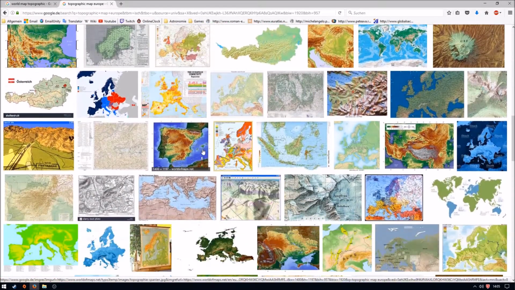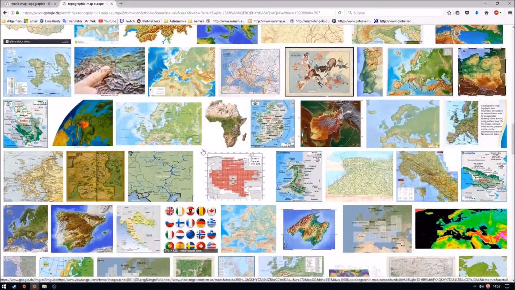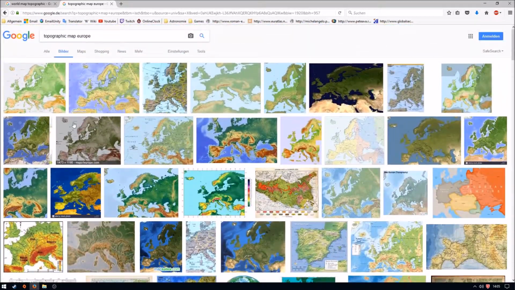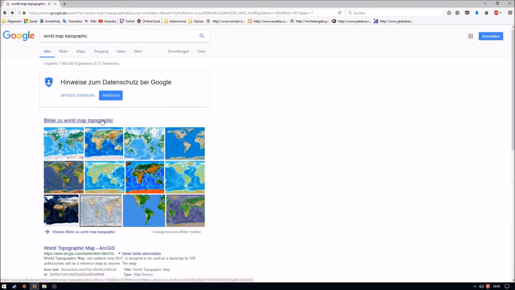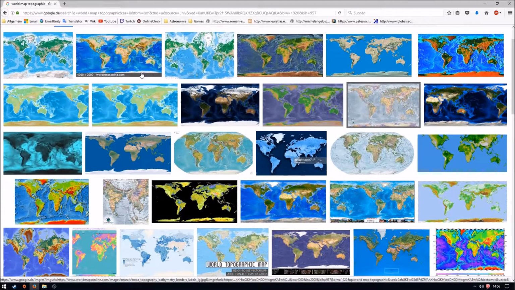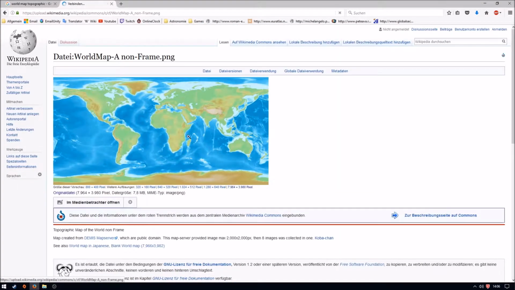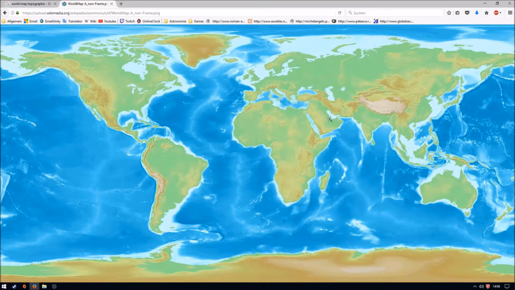There was one that I was trying, but it doesn't do exactly what I want, because then I was forced to build a border around it just to make it accessible in the game. Here, I believe it was this one, I'm not sure exactly. Long story short, just grab a world map with an image search. This is the one that's recommended in the official forums, but it has some drawbacks.